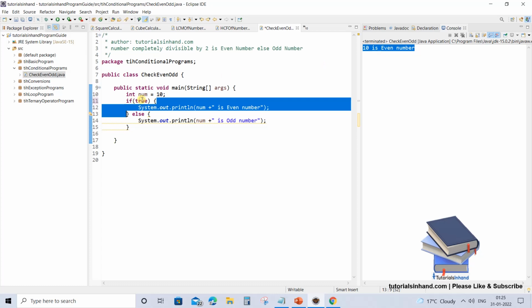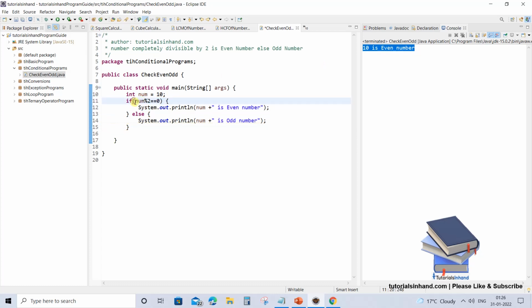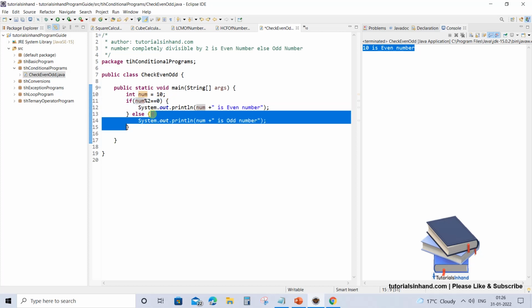This is how it works: because it resulted in true, this is getting printed. If it resulted in false, that means if num mod 2 was not 0, then the result would have been false, and this would not get executed; rather the else would have been executed and num is odd would have been printed.